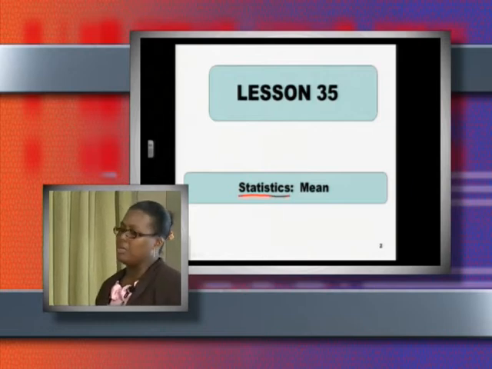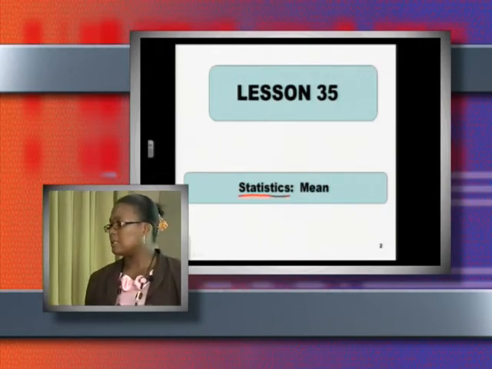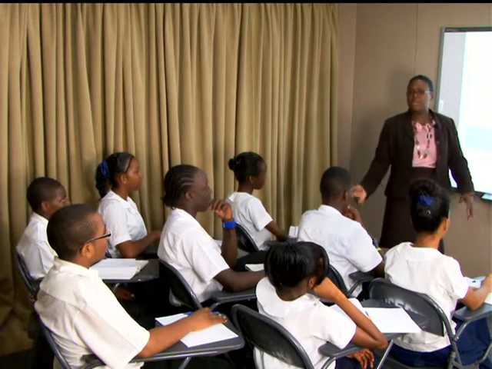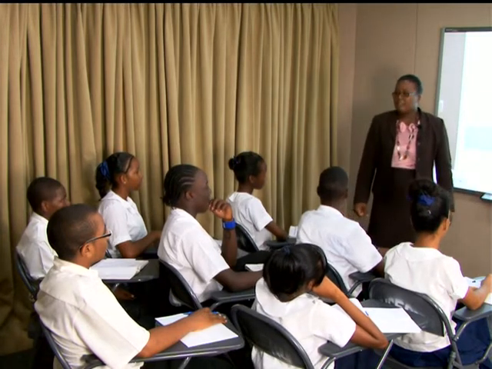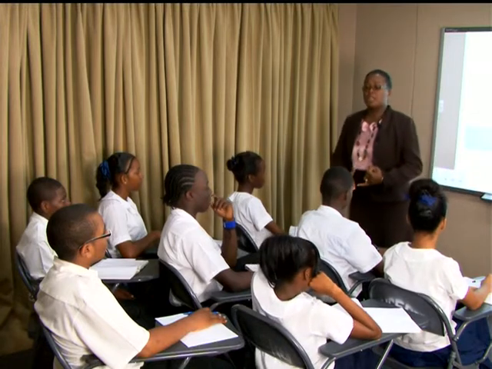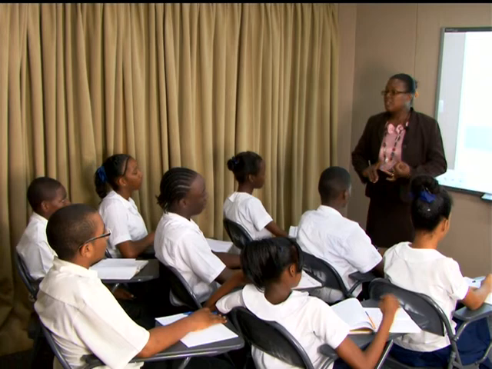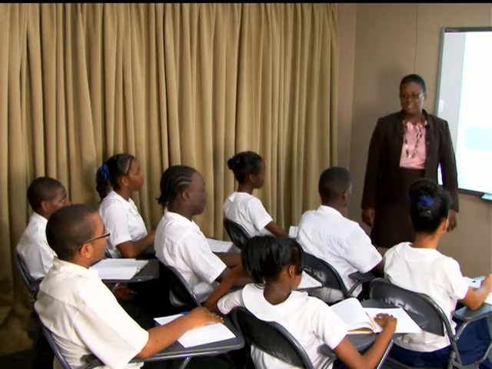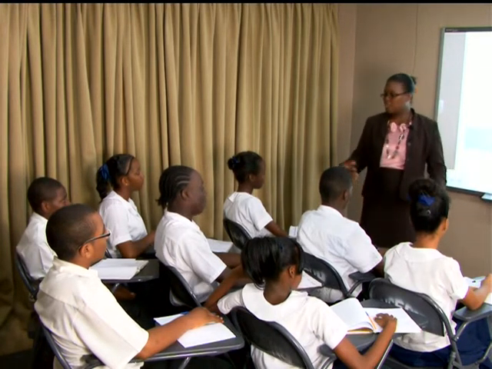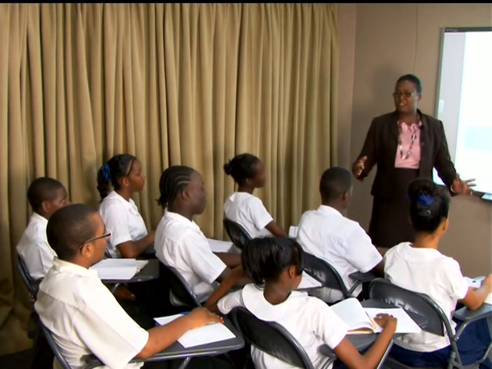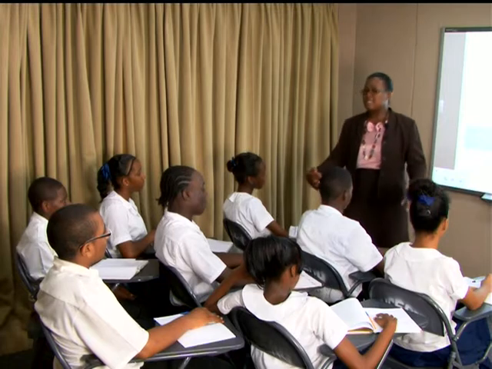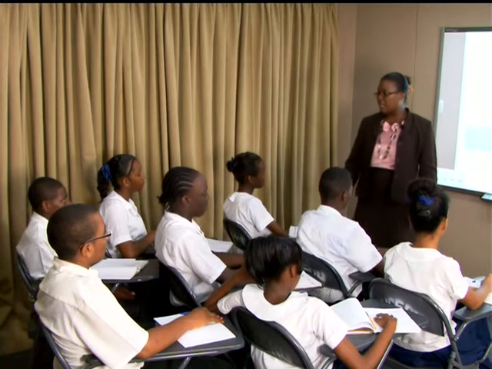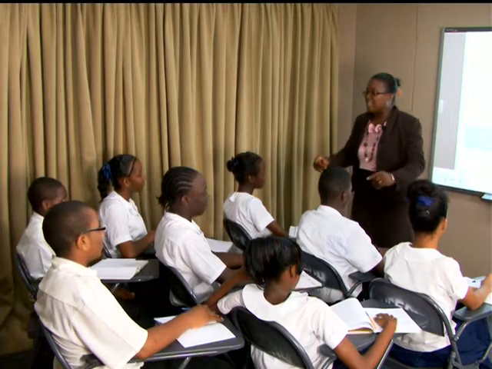For example, we're really bothered about the number of accidents we're having on our roads. So we visit the police stations where these reports are made after we have our vehicular accidents. From the reports, we can tell if any person died, the kind of injuries that we have, the kind of motor vehicle that was involved in the accident. From that information collected, we can have charts. And then we can look at which division, whether it's subdivision A, B, C, D, or E, we're having the most deaths. Or we can say West Coast of Demerara has the most dangerous roads in Guyana. Statistics helps us to understand that.